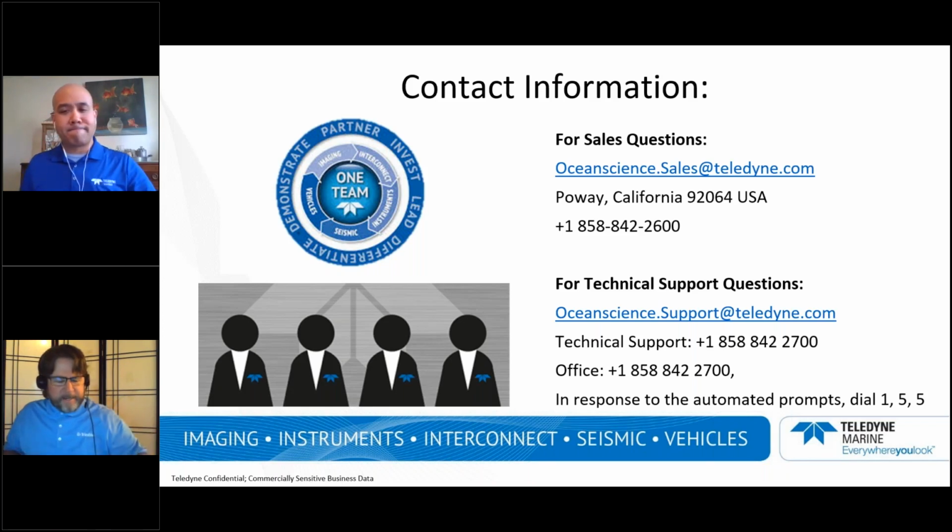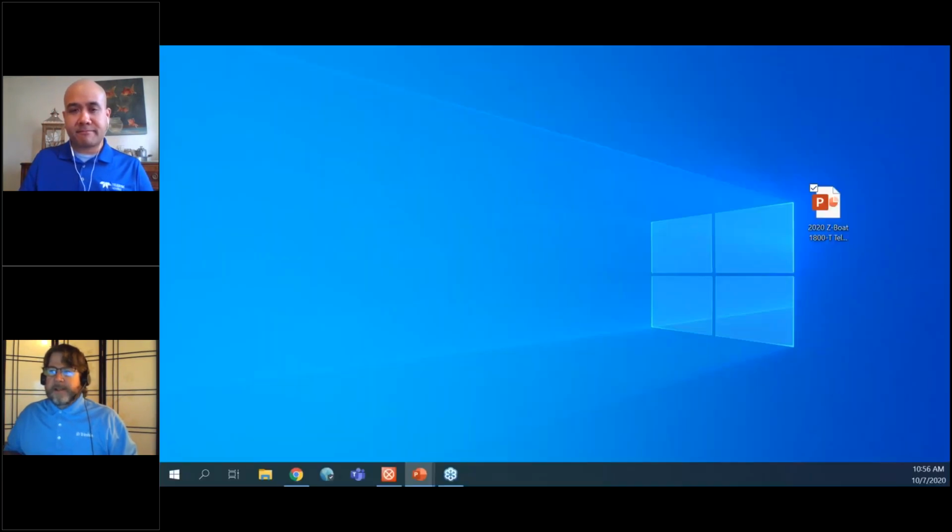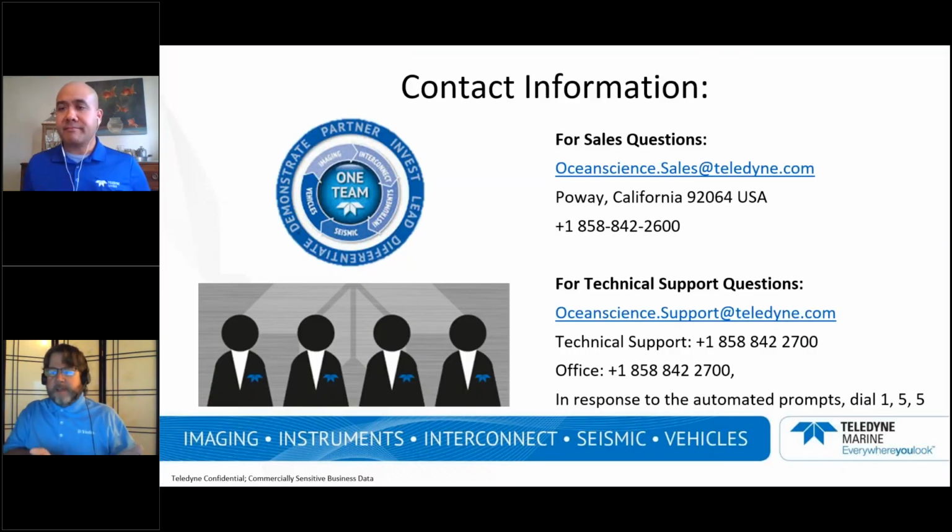With regard to C-State, I need to make a few points about BX992 as well, as far as its capabilities. There may be C-State that Z-Boat can handle from the platform and design perspective, but there are also limitations to what BX992 INS can handle. It's not high end, okay? So we at Trimble are not promoting BX992 INS for heavy sea state conditions. We are promoting this for primarily inland waterway, low dynamic types of environments.